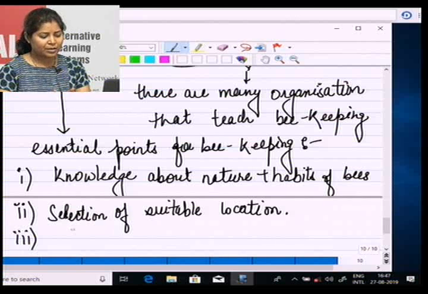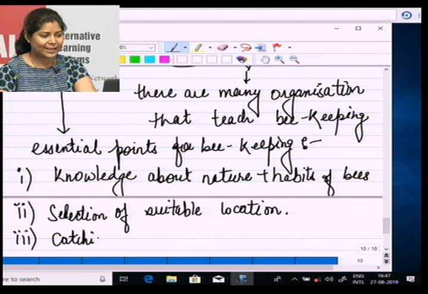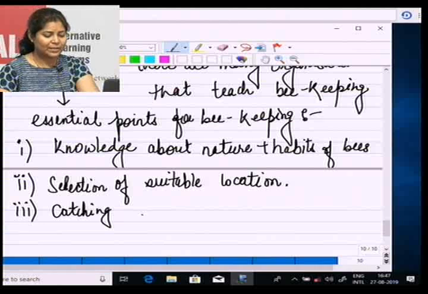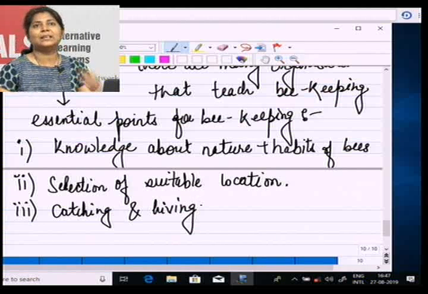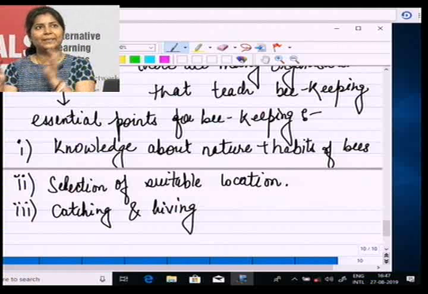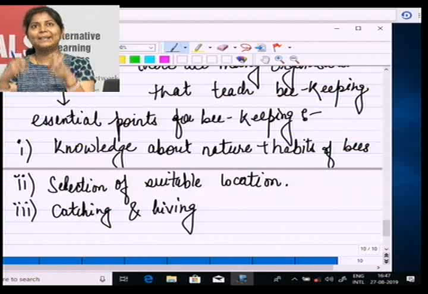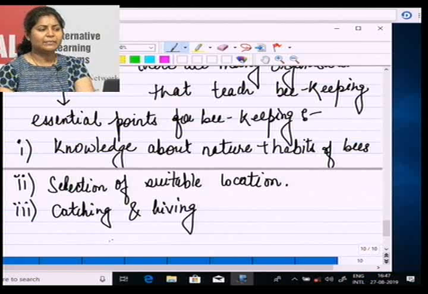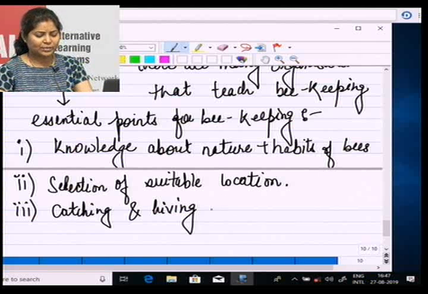Number 3, they should know catching, isn't it? The beehivers catch. Senapati people told me they have seen beehives, so they must have seen catching and hiving. Hiving is basically the process in which they clean up the whole hive, make the bees escape, and collect all the beeswax and the honey from the hives. So it's an artificially synthesized beehive. They do the same to collect all these things.